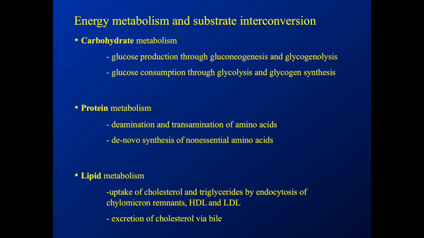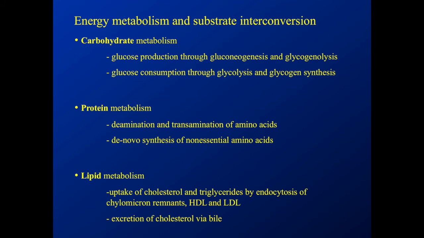It will break amino acids down and release the ammonium from it to create urea. But it also will make the non-essential amino acids de novo. Obviously you have non-essential amino acids that your body can make, the liver can make it because it has all the enzymes required, and then you have 9 essential amino acids that you have to take in from your diet because the liver can't make it, your body can't make it.